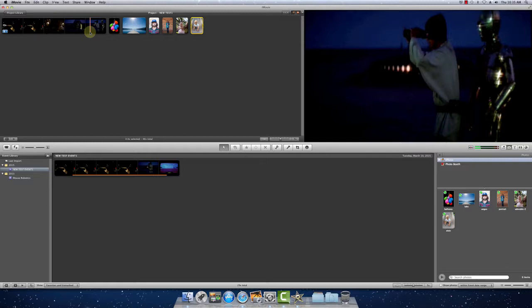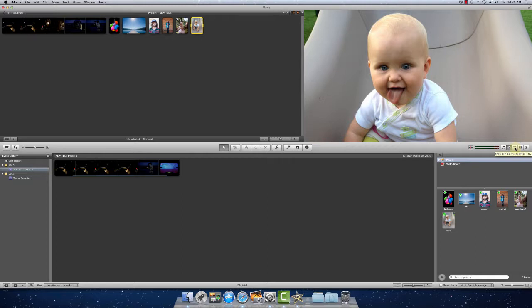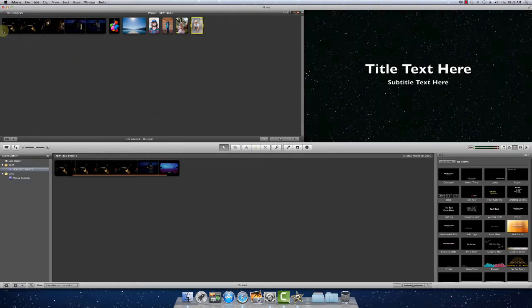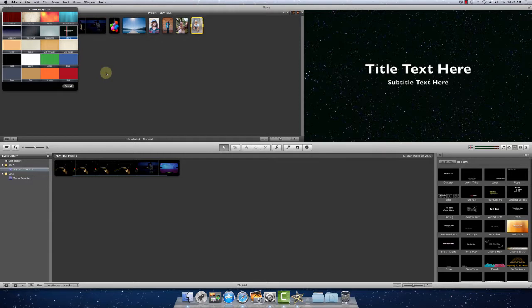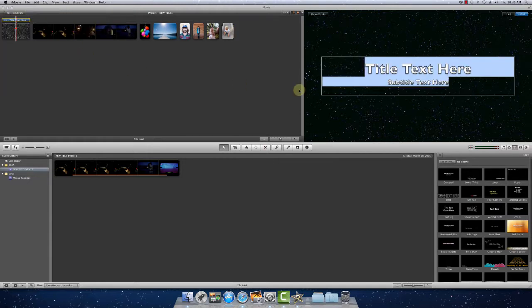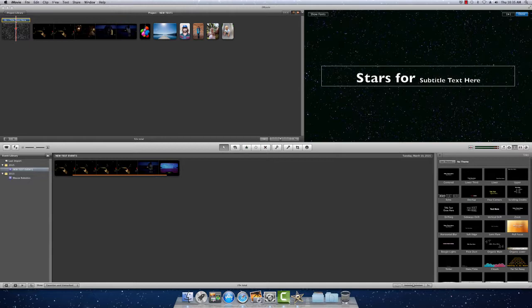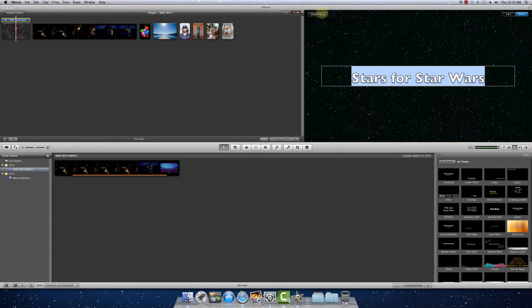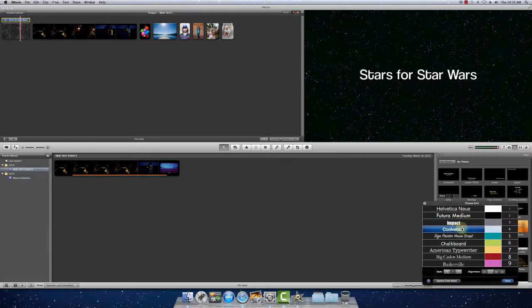So the next step is to add some text. Again, we'll go over here to the right and click the T. At the beginning, you'll probably want to put your centered text. This can create its own space, or it could be overlaid. So at the beginning, we'll create our own space, or you can have it overlaid depending on your preference. We'll select stars for Star Wars over here. Give it a title. You can change your fonts. If you scroll through, you'll notice how they look. Colors, probably just do white. Alignment, outline, bold.